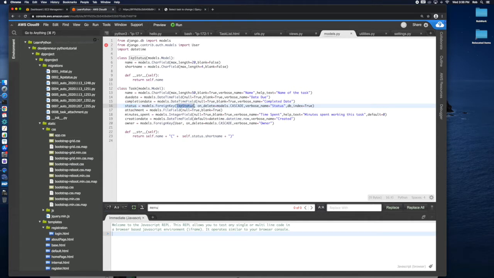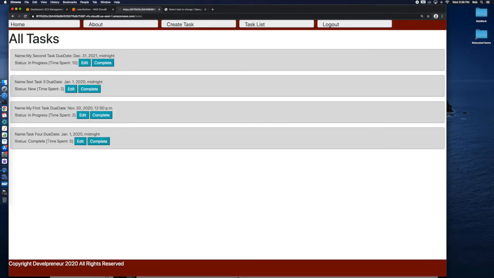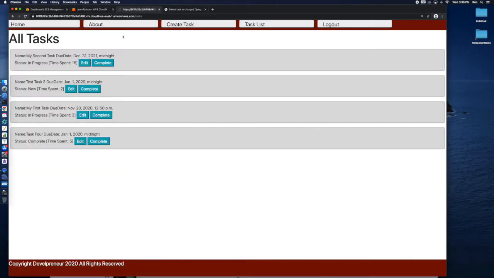There we go. So status, if I change that, so if I do status, let's say equals to 3. So in this, status equals complete. That's my object. Now here we have just this one complete. So if I do that and filter it for status equals to complete, then guess what?